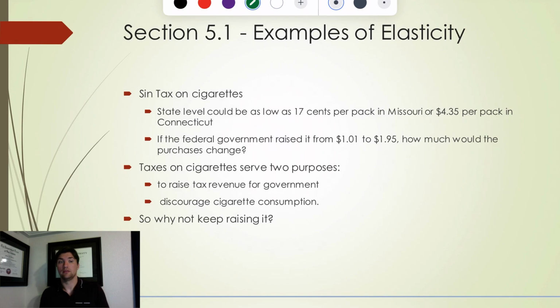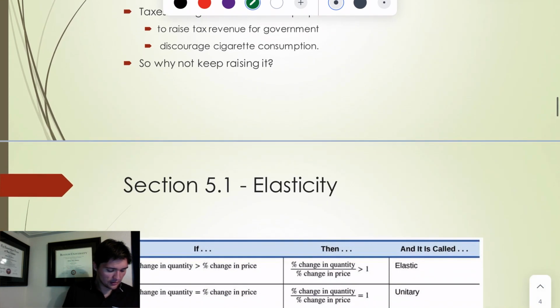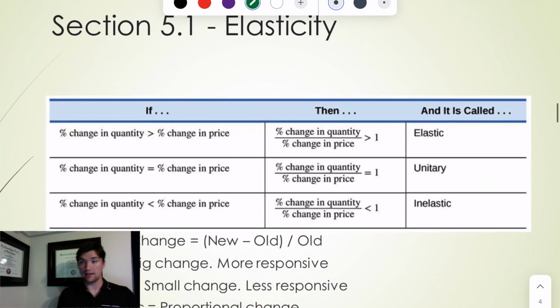One issue would be, people would be like, well, why is the government trying to tell me what I could consume? Right. Okay. Why is the government trying to get tax revenue from this? Why can't they get it from something else? Right? There are different reasons why maybe they shouldn't raise it, but you can think of your own idea why they shouldn't. Like, why would we increase it so much? What would be the gain there? What would be the loss there? There's a lot of things to think about here. So let's go into what is going on with elasticity.